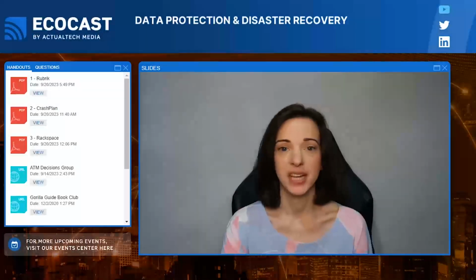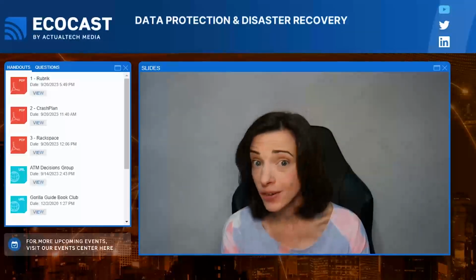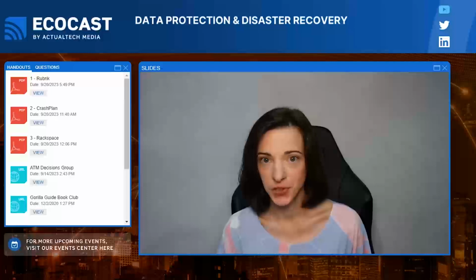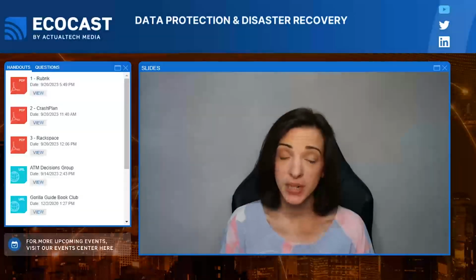So hopefully we don't ever have to use these plans, right? I don't ever want to hear that you had to use your disaster recovery plan. But if you did have to use it, I want to hear that it worked because we put the due diligence in and we fixed everything ahead of time, so everybody's good to go. Automation is so key, but it's really important to understand your processes and understand how everything is going to work ahead of time.